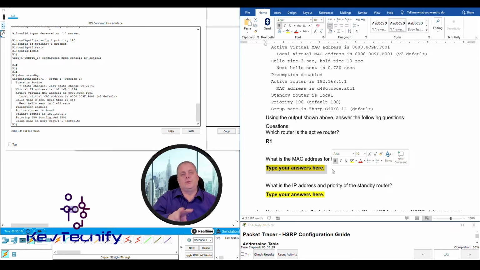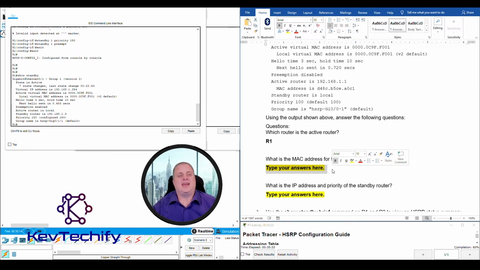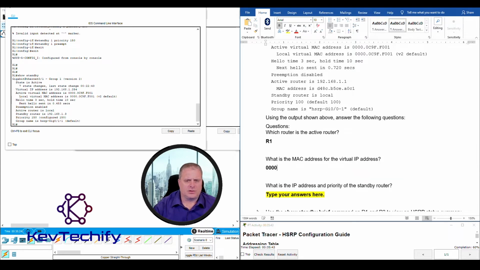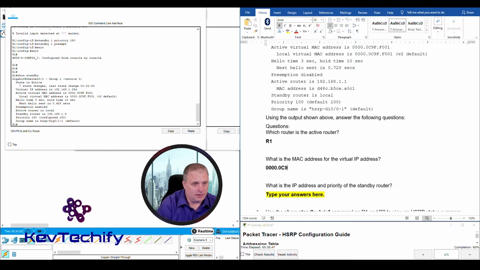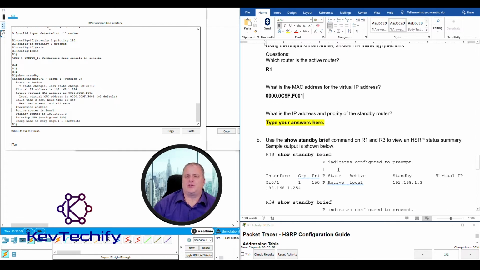Windows does 2 hexadecimal numbers, a colon, 2 hexadecimals, so 6 sets of hexadecimal numbers. Since we're dealing with a Cisco switch, I'm going to type it in their format. We have 0000.0C9F.F001. That's the MAC address for the virtual IP address.